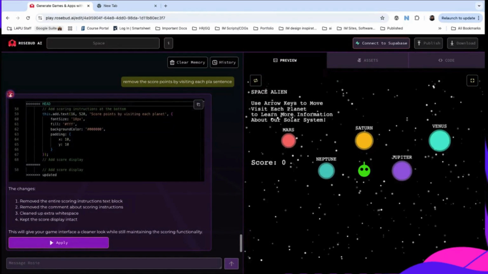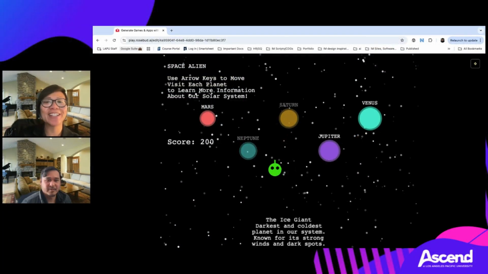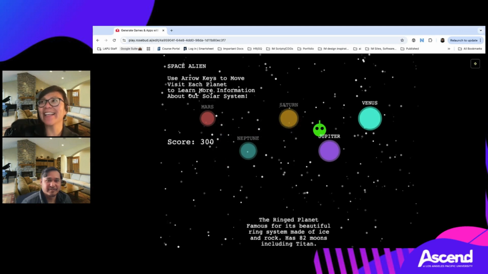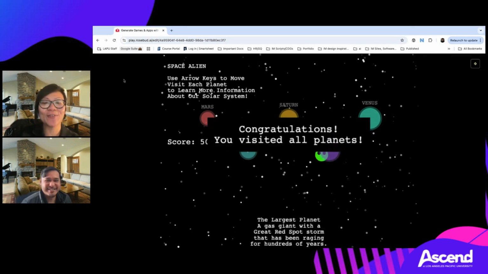It's kind of similar, a 2D game. This is a more gamified version where you use your controls to move to objects and you score points upon each encounter. So in this game, you're pretty much an alien. And as you get closer to a planet, you learn more information. Saturn, and then you can also learn about Venus. That's cool. Jupiter. Congratulations. Space Invader. Planets. Super easy. It's just another fun way to gamify really simple widgets. And this was very easy to make. I just did this in a few minutes, and Rosie, the AI, did all the work as well.